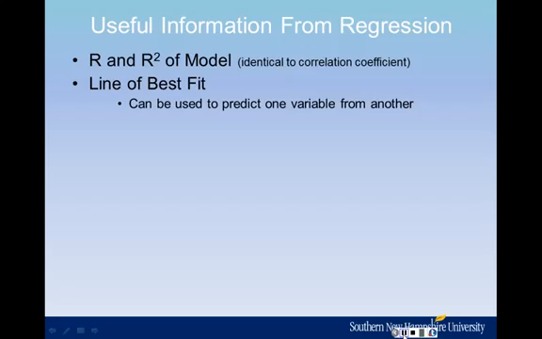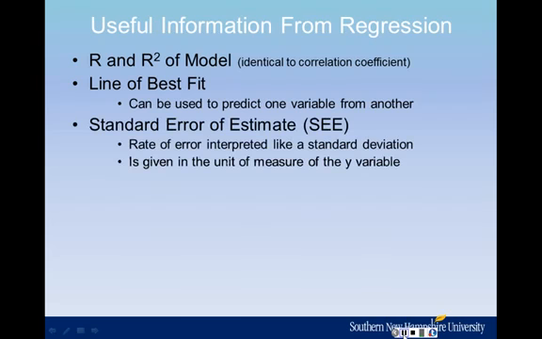And so if an x variable does a pretty good job predicting the y, then you can use the x to replace the y in practice. Everyone doesn't need to go out and have the big, fancy, expensive test. They can do a screening test. There are lots of cases where very simple tests have been developed and validated compared against a gold standard source. Anyway, the R from the regression, the line of best fit, and the standard error of estimate is important in those kinds of studies.